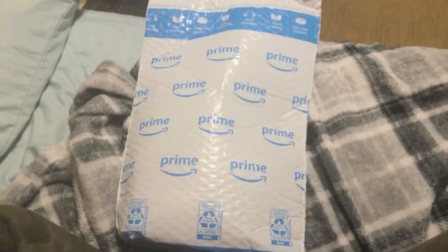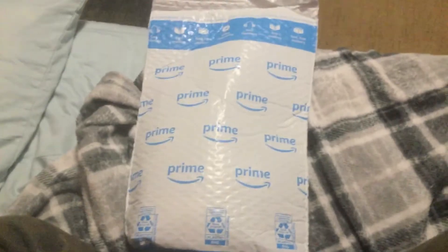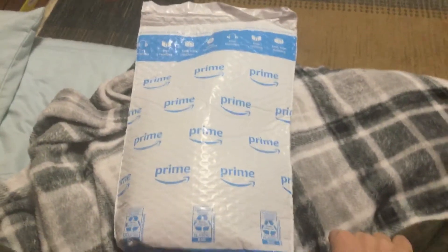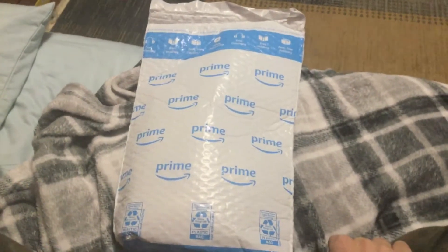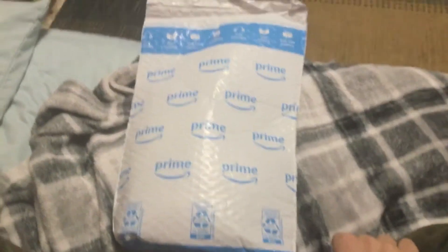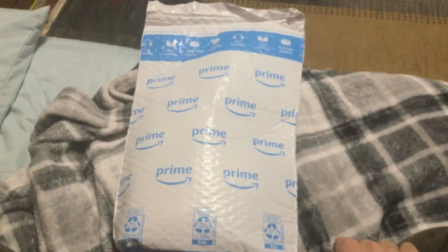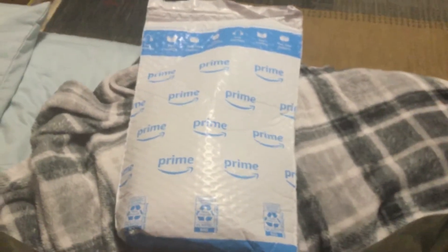These are my brand new filters. I'll have to say, I hope they are — I think they are just by the feel of it. It's light, so I'll say that they're my filters. This is just going to be a quick video of unboxing my new filters, because I'm sure you guys probably want me to give you as many updates as possible.